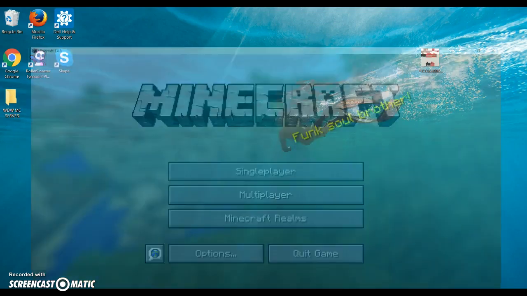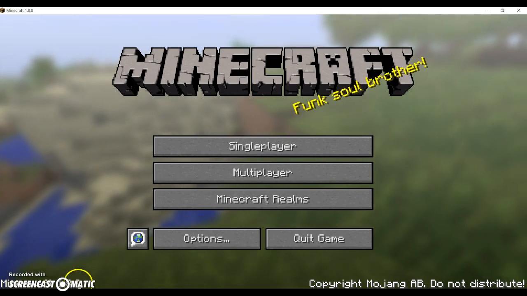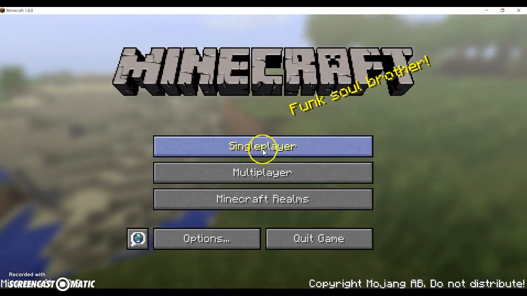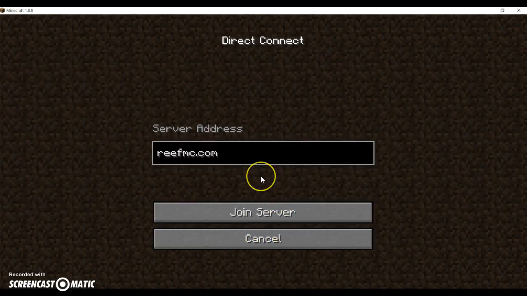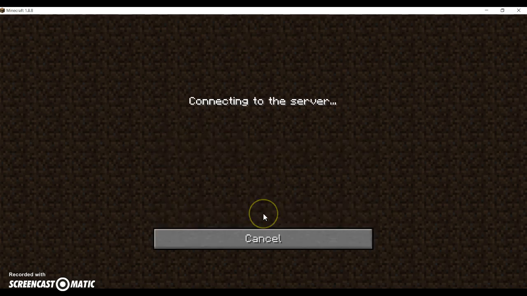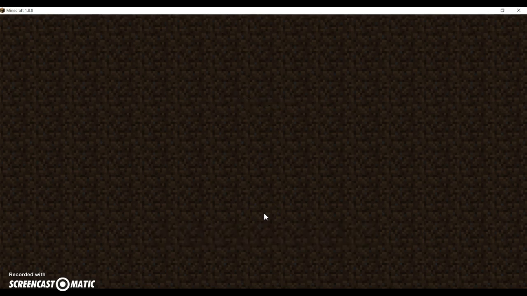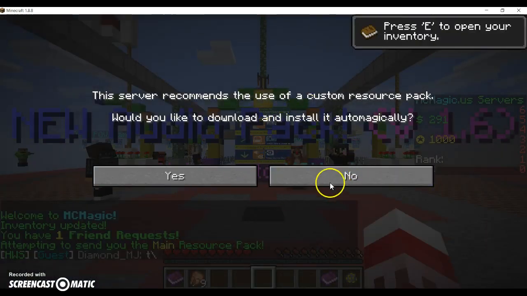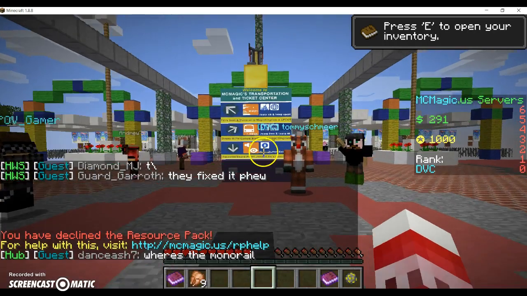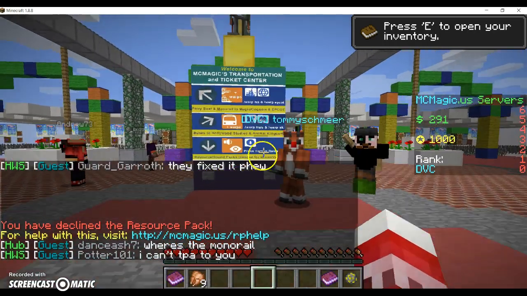here's what you do. You have your download launcher. It needs to be the current game version. And either you direct connect or add server. The direct connect would be mcmagic.us, and you'd hit join server. And when you log in, you would get prompted for the resource pack. You really want to hit no because it doesn't really do anything.